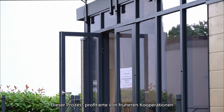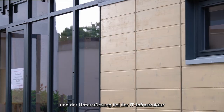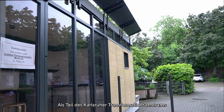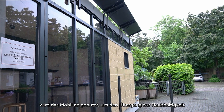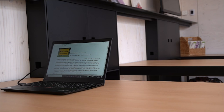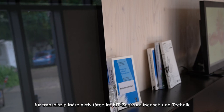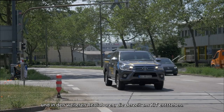It profited from earlier collaborations with the German Tiny House Association and IT infrastructure support from KIT's Steinbruch Center for Computing. As part of the Karlsruhe Transformation Center, the Mobilaab will be used to support sustainability transitions in several research contexts: in the real world lab District Future, for transdisciplinary activities in the KIT Center Humans and Technology, and in the further real world labs currently evolving at KIT.